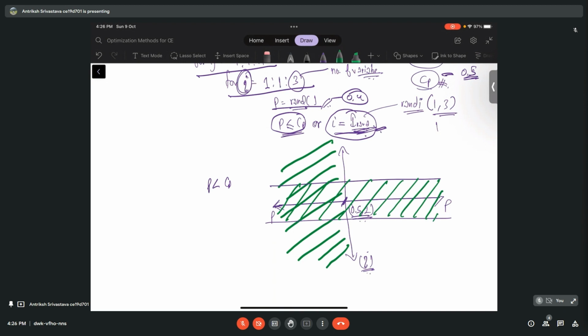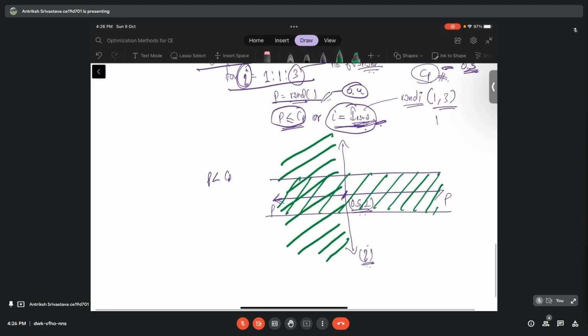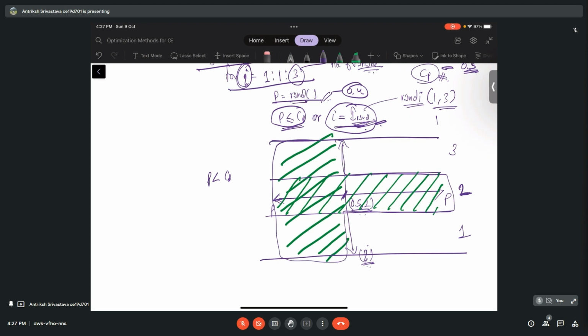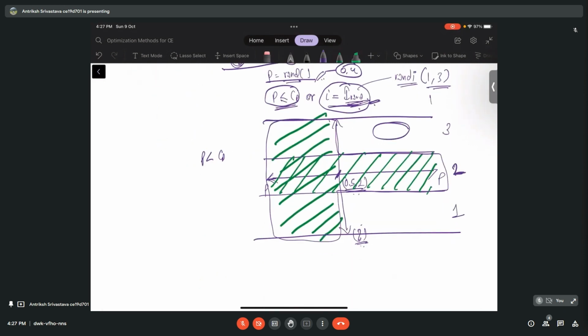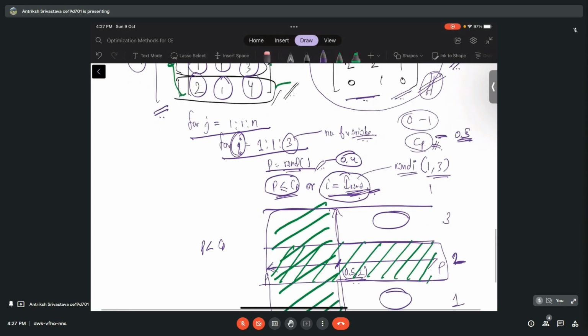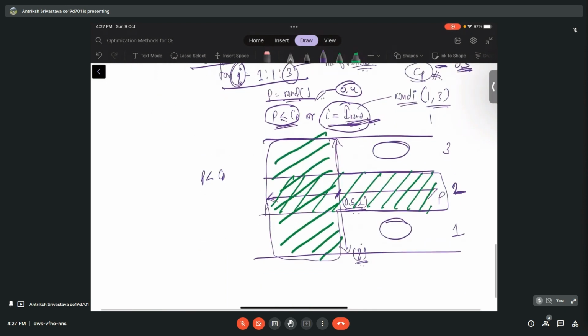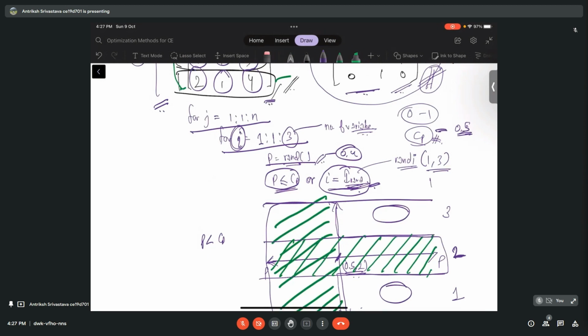Yes. So let's say we had 1 to 3, right? So I will be divided into three regions. This is the region where I is equal to 1, this is the region where I is equal to 2, this is the region where I is equal to 3. If the random value falls in the region where I is true, we will have to choose our donor vector instead of the previous generation, right? Only in these two regions can we be allowed to choose the previous generation. So mutation is given a slight advantage over the previous generation here. I just wanted to show that.